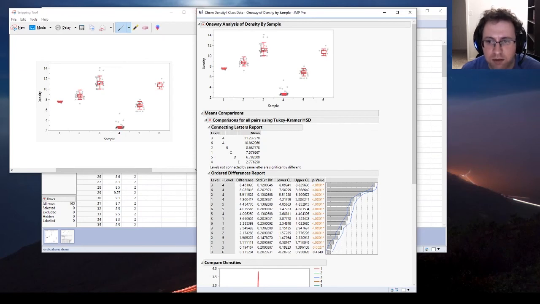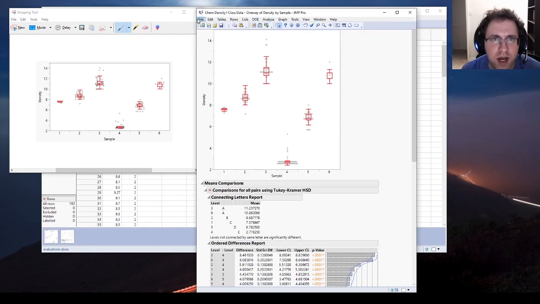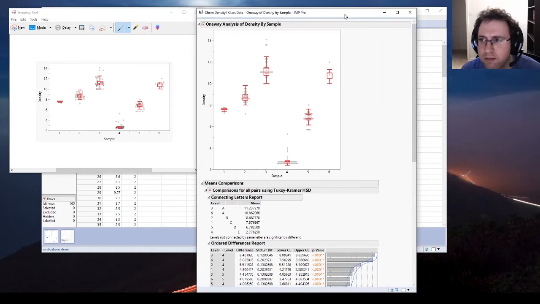So if you want to make a really nice one, then you have to find some way of like making this bigger and then re-screenshotting it. So I would recommend, I guess, using the file save as option because you'll get better quality images, but if you're just doing quick and dirty, this is fine.